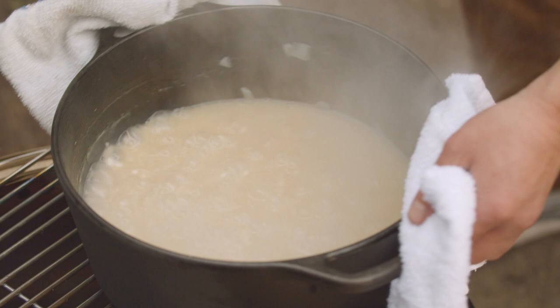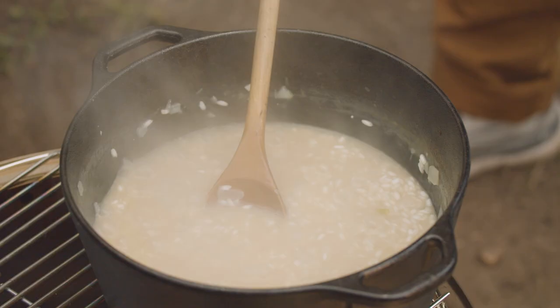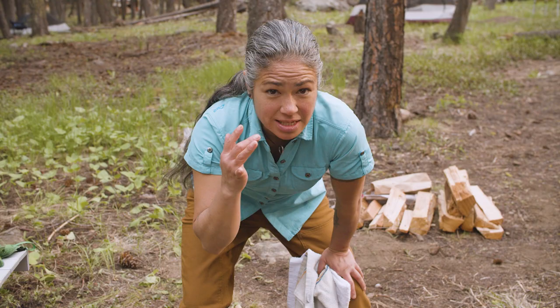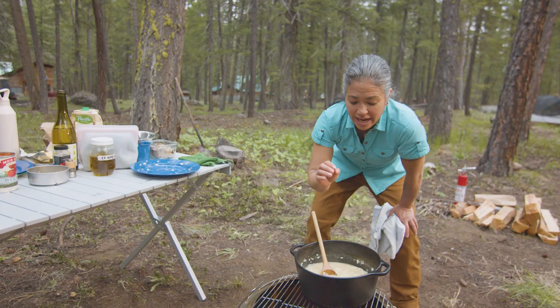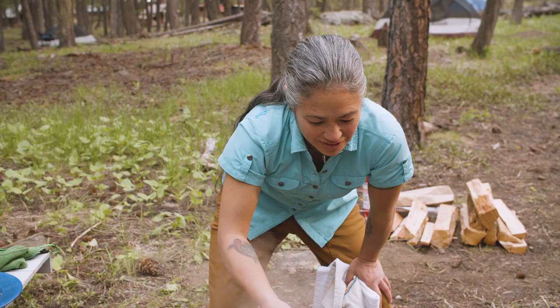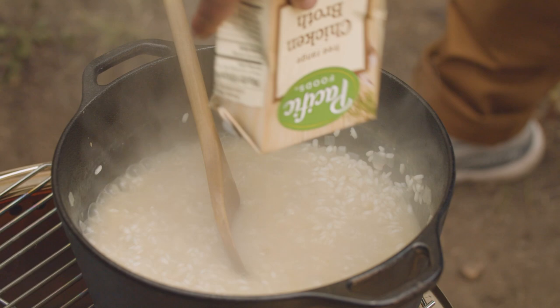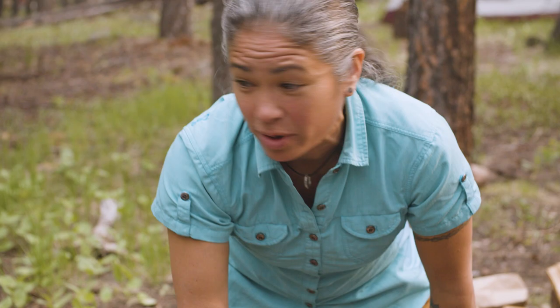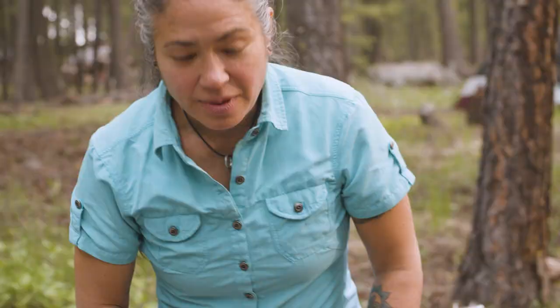As it starts to thicken, you don't wait until the pan is dry anymore to add your liquid, because it'll start to burn — so much of the starch is starting to come out. Do you hear how the sound of the bubbles changed? When we first started, they had a faster cadence because they were lighter and not full of starch. Now it's more of a bass tone because the bubbles are thicker. I'm watching the grain change in color, and as it's changing, I know it's getting close to being done.